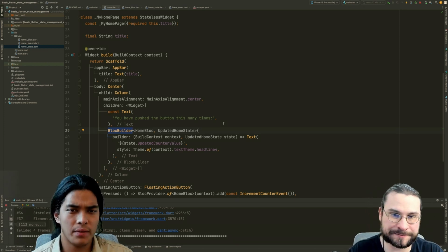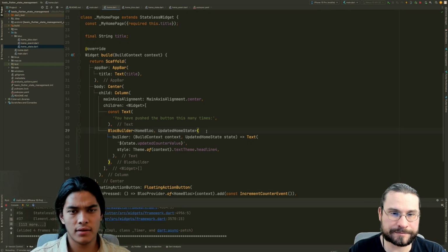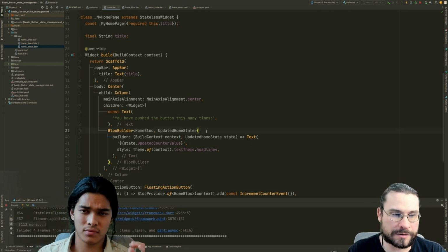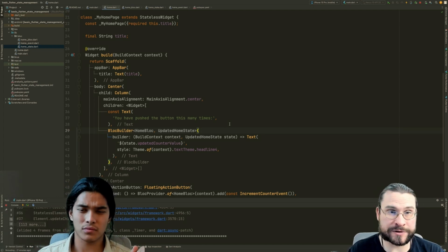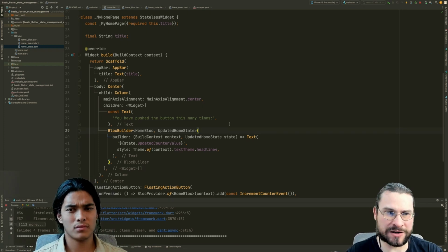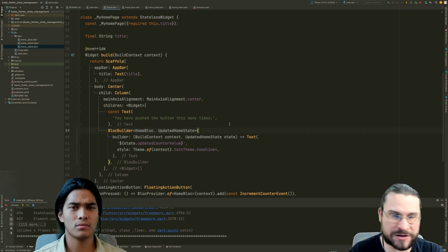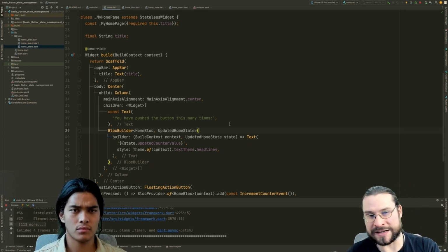Okay, so if we have several parts where we need to change the value of this state, do we introduce this BlocBuilder multiple times in the page? Yeah, we can do that. It's no problem if it's useful. For example, you have a title, then you have some logic maybe in a table or whatever, maybe a button that is changing colors, stuff like that. But they are actually located in different places.